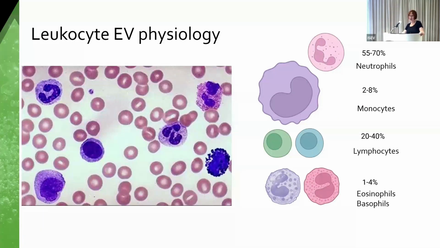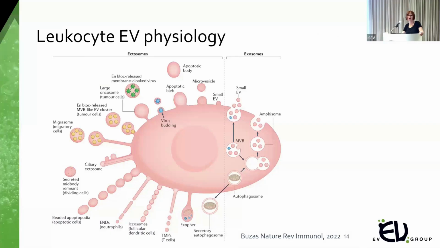What about the leukocytes? So there are many different flavors in different proportions, and this is a really vast amount of literature because there's been a lot of research ongoing. And I would kindly refer you to this very excellent review by Professor Bujas from 22. And I'm highlighting a few things. So first one is the many different types of EVs and biogenetic routes that can be taking place specifically in leukocytes. You can't properly see the text, but if you go to this review, you can see that there are many different ways that are different from the usual microvesicle exosome routes. And to me, this suggests that this is very important for the physiology.